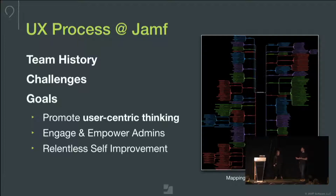So we've evolved, our process has evolved. We still have some of the same challenges. Going back to the Steve Jobs quote, Jamf's been around for 16 years, since 2002, so the lifespan of our team is relatively small. When we came into Jamf, maybe we would have liked to say, let's start over. Let's start thinking exactly about the user, where the admins are coming from, and build a product with potentially new workflows and new UI from that. But that ship had sailed.